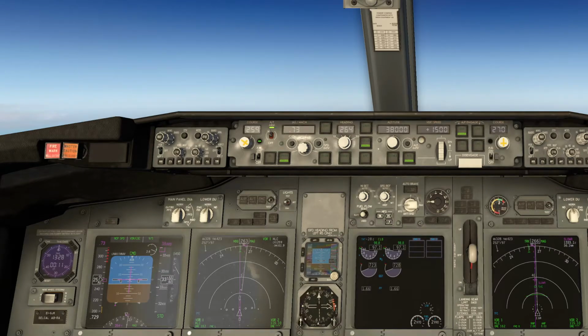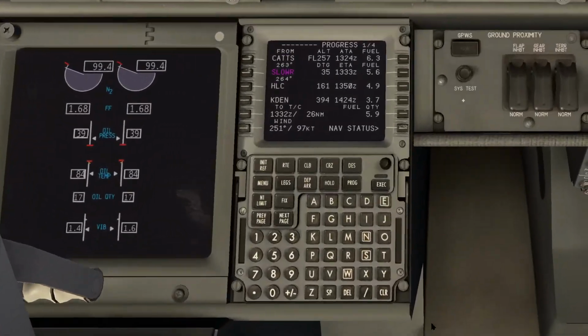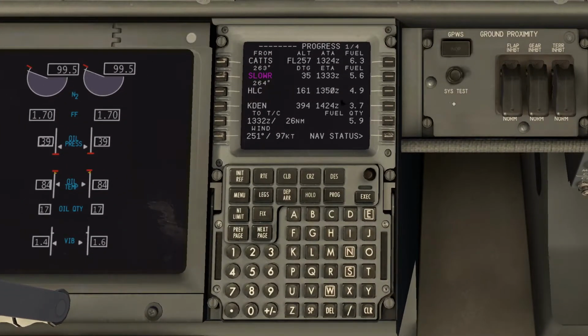So fuel on board is nearly 6 tons, 5.8, and the fuel at destination Denver will be 3.7, so more than we had planned, 3 tons, so that's very good.